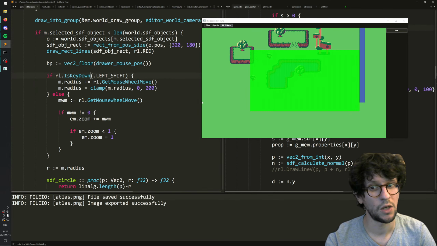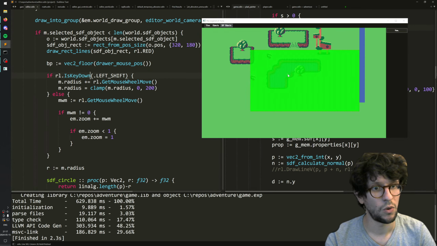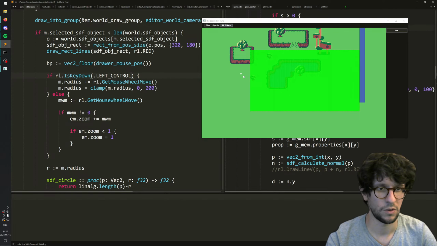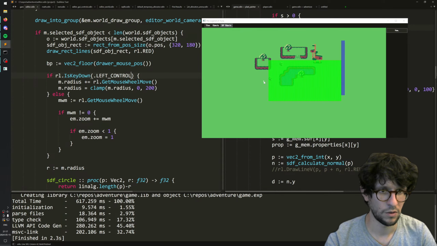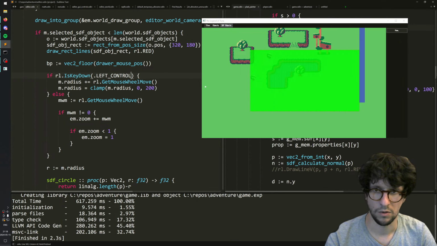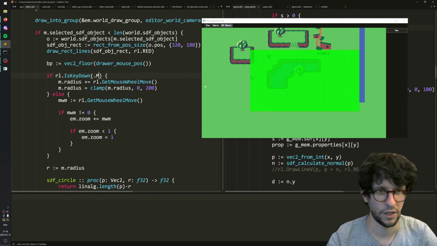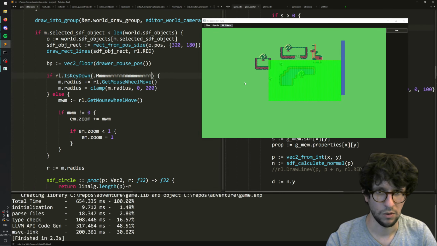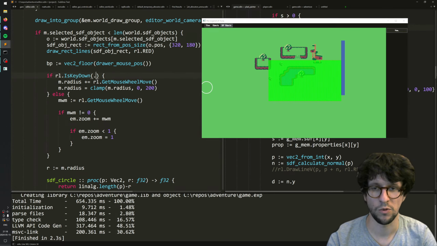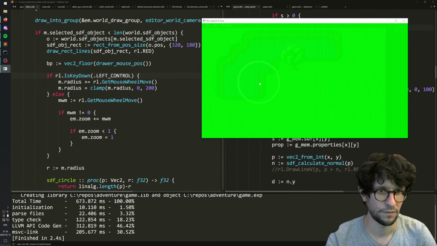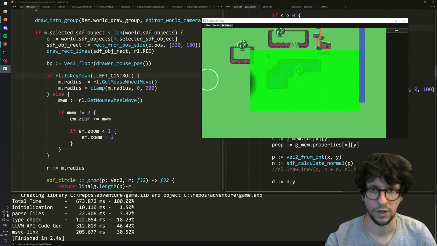Why doesn't that work? Left control. Just gonna try some random key here. M. Wait. I think it might have been a focus problem. I need to click in here. Yeah, it's just that.